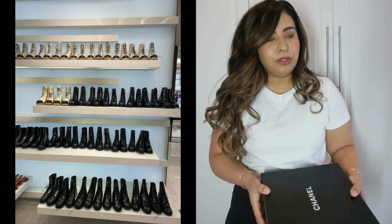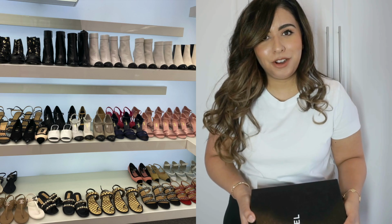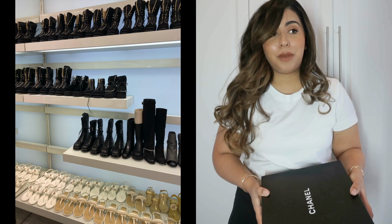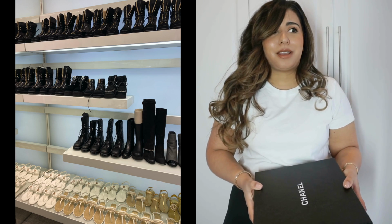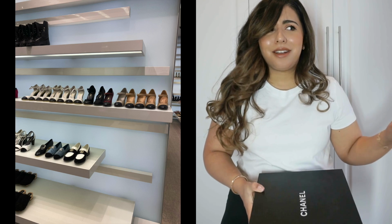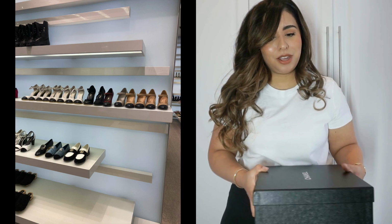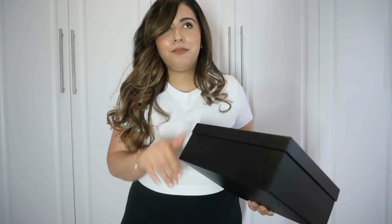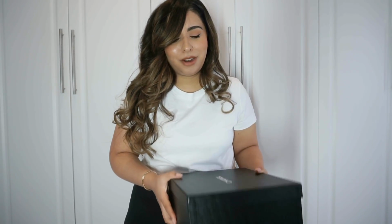A lot of boots. I didn't need another pair of boots, but if anybody was looking for a pair of black leather boots, they had so many, like combat boots and winter boots. So yeah, look in the sales. You can get a pretty good 40% off deal, given how expensive everything has become. So it's nice to get that 40% off. So yes, if you're really set on a pair of boots, and you know they're very hot and very hard to get your hands on, you find buy at a retail price, but you can definitely get a lot in the sale, so keep your eyes peeled.